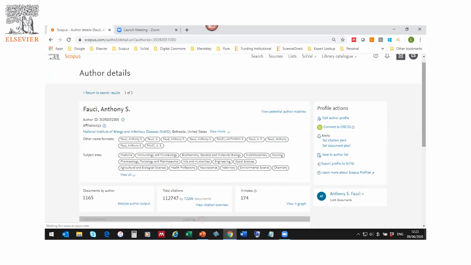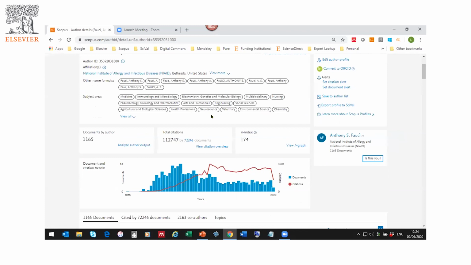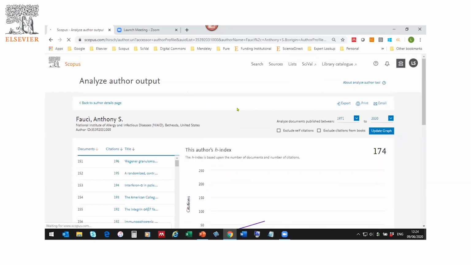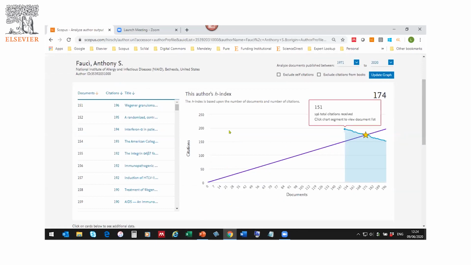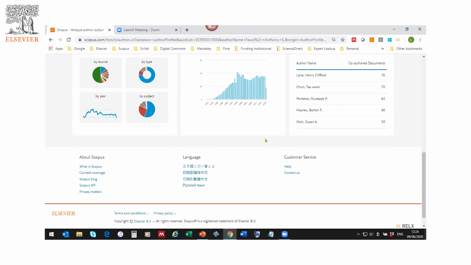The author profile gives a comprehensive overview and summarizes all the information that we have in Scopus about this author. That would be all the affiliations that the author has used in terms of publishing, and how he has perhaps moved from one institution to another, all the name variants, the subject areas, and then an overview of the number of publications, the number of citations, as well as the H index of the researcher. There's also an explanation of how the H index is compiled. I'm not going to go into this, but just to show you that there are visualizations to indicate how this H index was calculated, as well as information about the citations and about all the co-authors of this researcher.